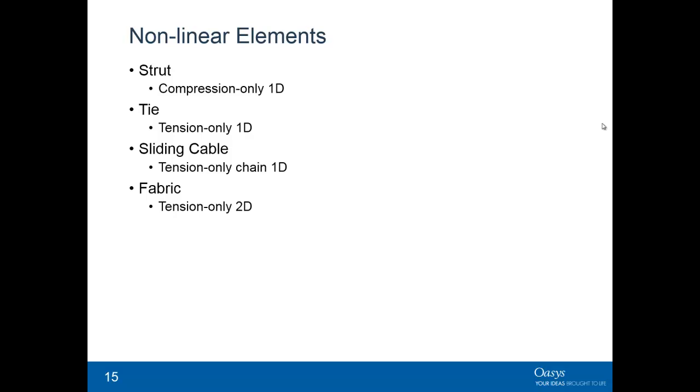a single chain line and have a curious property, that the tension is constant all the way along the chain. Put another way, the nodes along the length of the chain are free to move along the chain. It can produce some quite useful or unexpected results depending on whether you know what you're doing with them or not. There's also fabric elements, tension only 2D elements, which we're not covering today. We look at those in more detail in the form finding and fabric webinars.